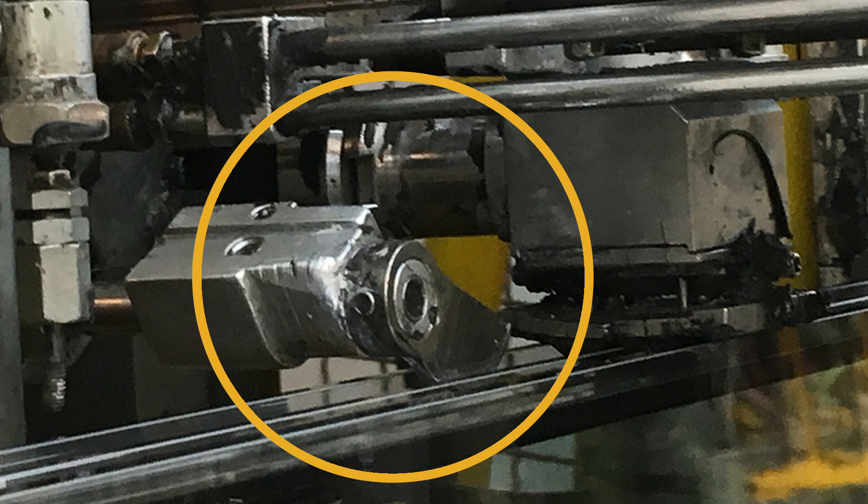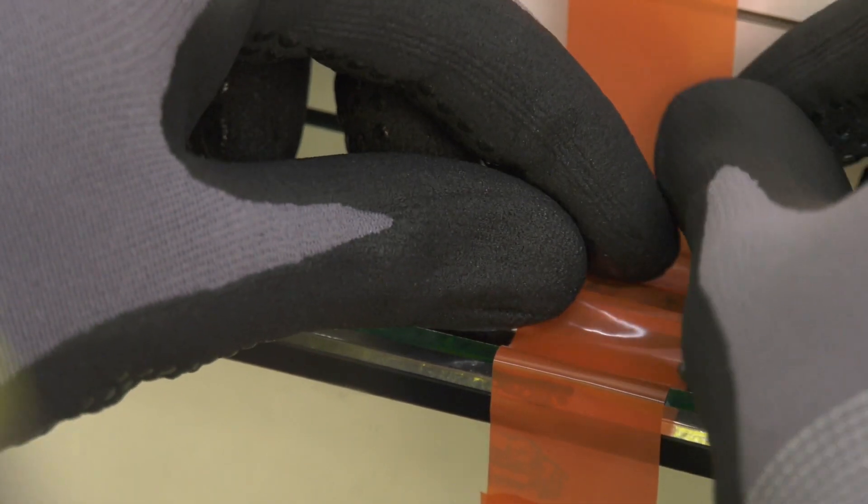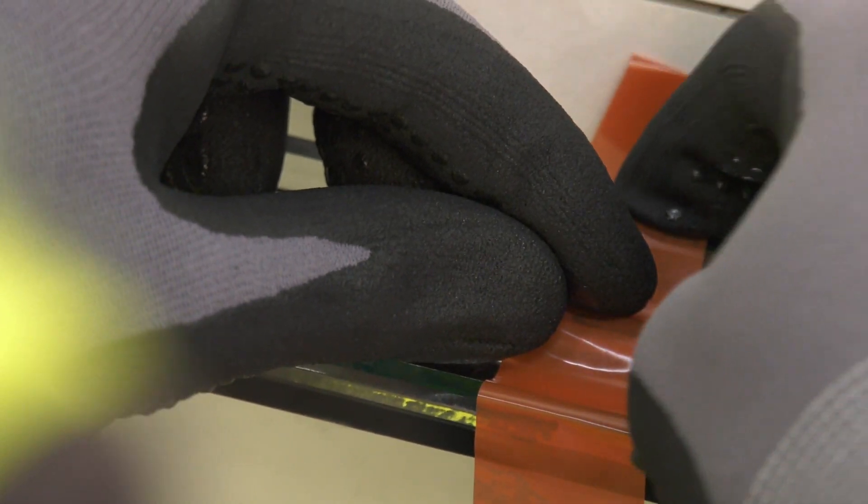If the sealing system has a mechanical sensor for the filling level of the sealant and if this is activated, the adhesive is placed in the contour at the edge of the glass without touching the spacer bar.